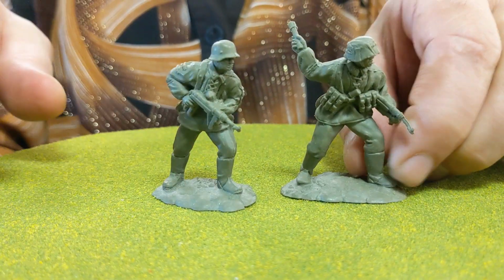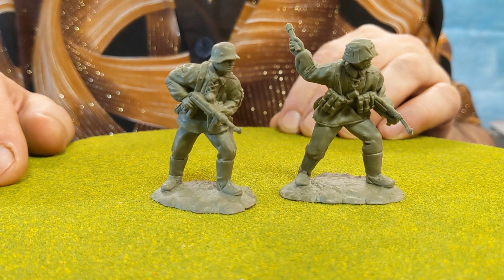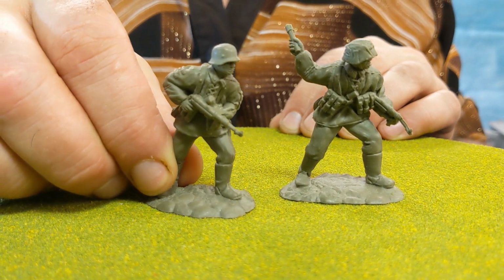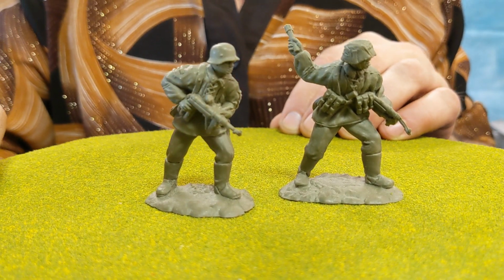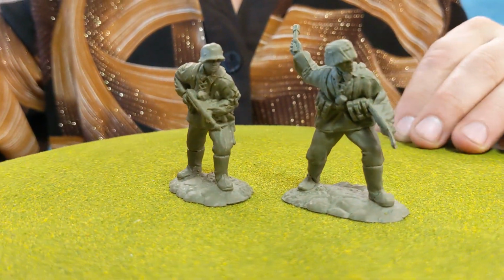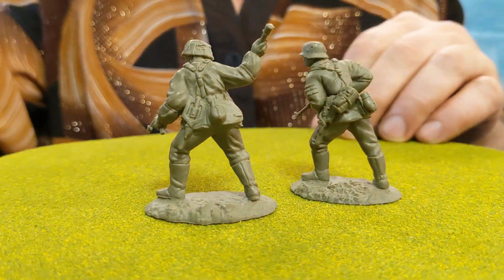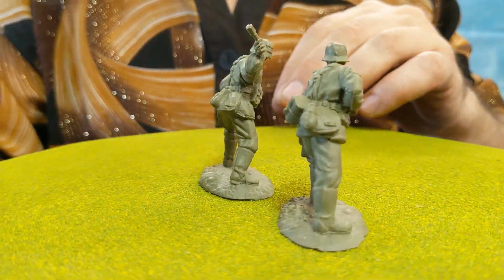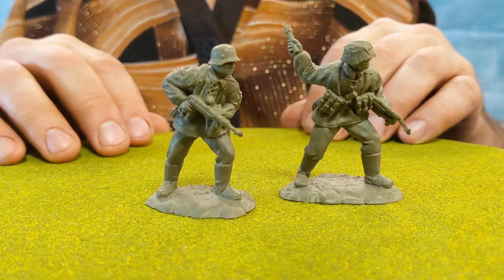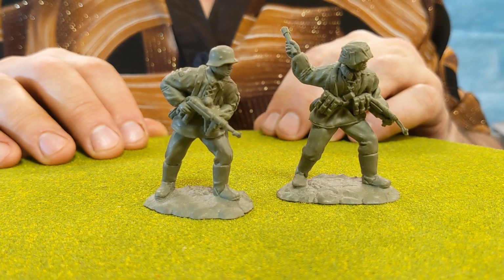Poses 5 and 6. Holding MP40 machine gun and throwing stick grenade. And this figure here seems to be leaning in, slowly or cautiously advancing, perhaps peering around a corner or looking into a window with his MP40 ready. The Waffen SS were Hitler's elite soldiers, like his elite personal army.